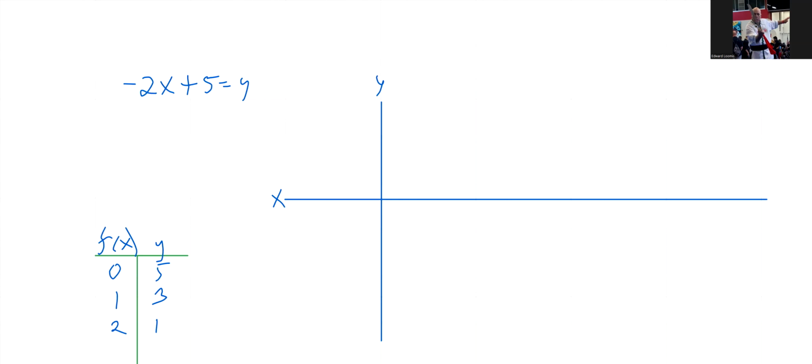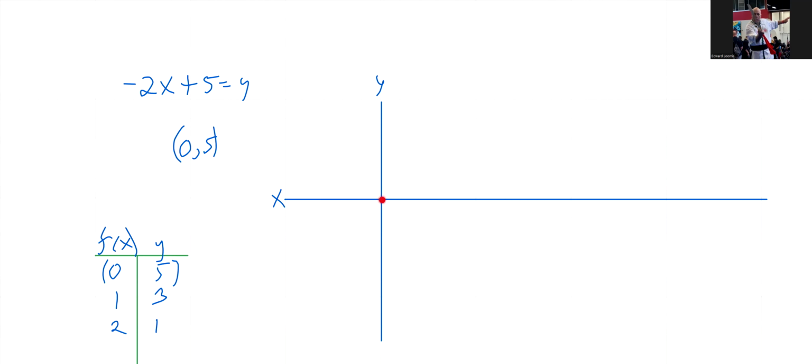Okay, the next equation I have is negative 2x plus 5 is y. I already have the T-chart set up. So I'm just going to take the numbers from the T-chart. I'm always going to start with the x first. I've got 0, 5. That's a pair. They go together. When my x is 0, my y is 5. I'm going to start at the point of origin again. That's where everything starts, where the x and the y cross.